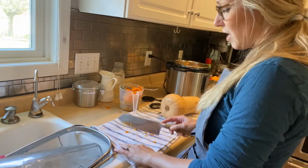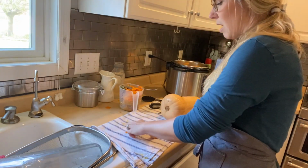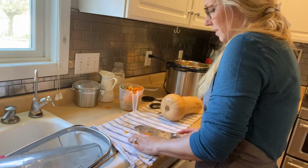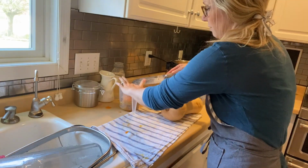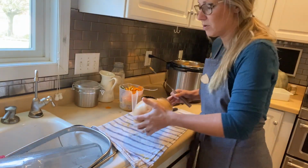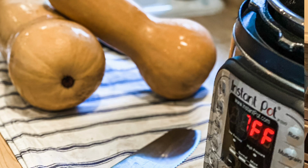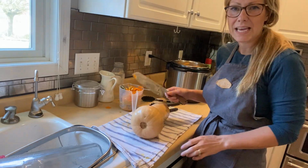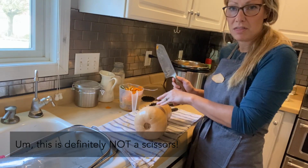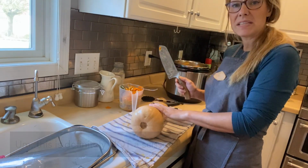I found too, cutting up a squash like this on a cutting board is okay, but the squash are very hard to cut through and also slippery, so I found cutting these guys up on a towel or something with a little bit more grip is kind of nice, because you are working with a sharp knife and a very thick piece of vegetable.